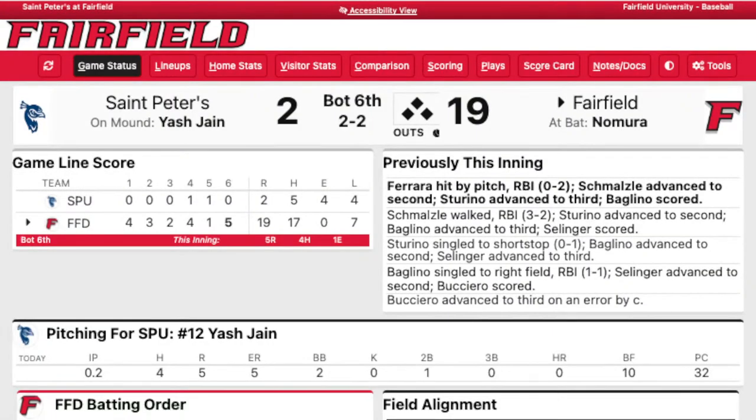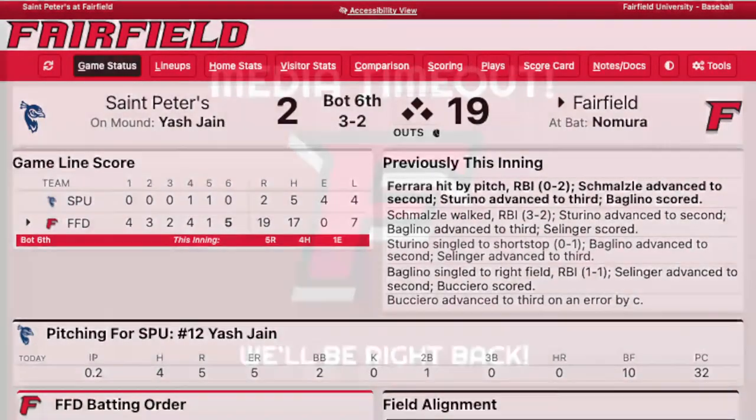That ball misses low, and that'll put the count full here. Runners will be going here at Cook Field. Two outs, bases loaded, full count. Let's see what Yane goes to here. And Nomura rips that towards center. That ball is sized up by Dominic Marabito, and that is put away for out number three. Nevertheless, the Stags tally five here in the bottom of the sixth. We're up 19-2 here, and don't go anywhere, folks, because we'll be on defense shortly.